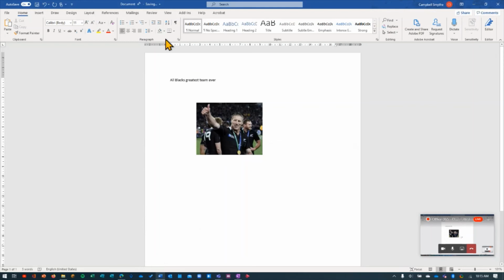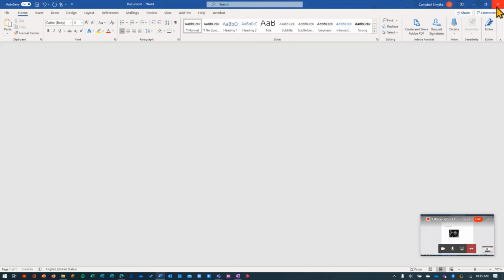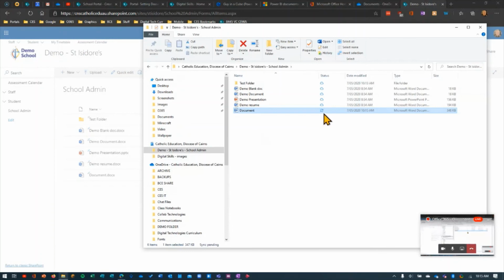All right, so it's auto saving. I'm editing it in Word. Yeah, it didn't open up in Word Online and all that sort of thing, which it would do if I'd opened it up in the portal. If I close that, you'll notice that it's starting to sync now. So I edited it and it's syncing my change. The OneDrive, oh, it's already finished. Oh, here we go. The OneDrive icon down the bottom right here, below the mouse, that's synced and it's finished.